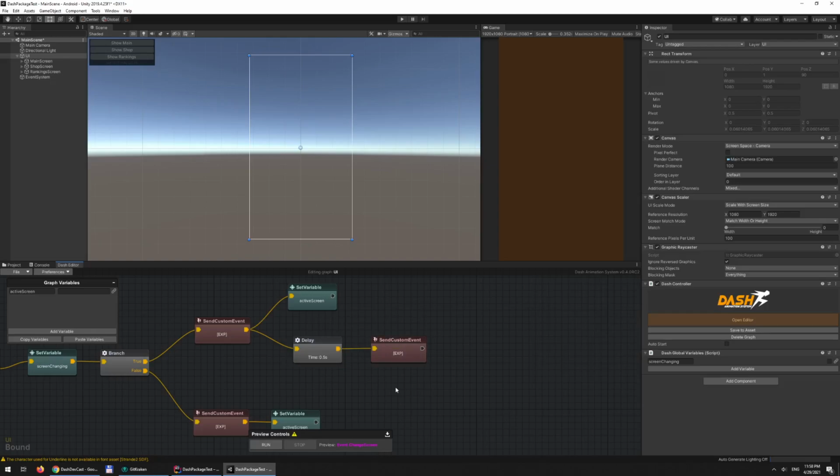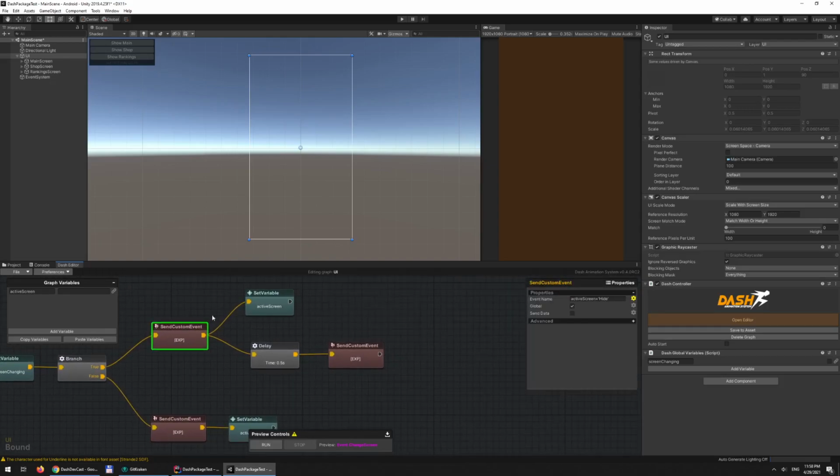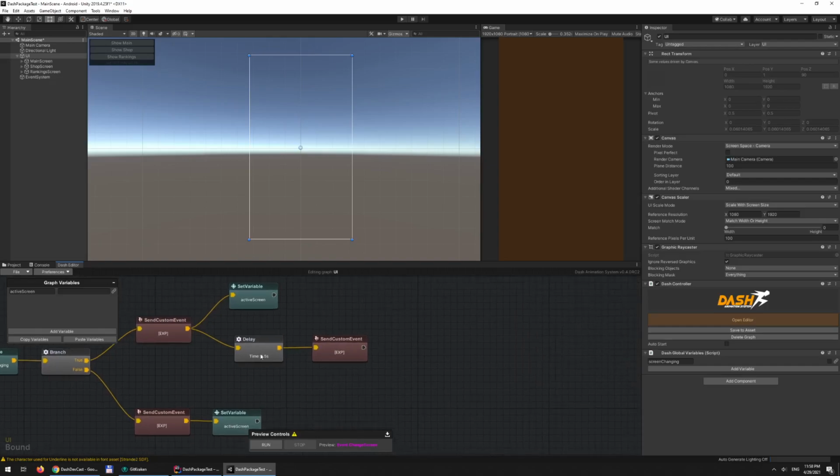If you have really different times, you would probably just send this event and then listen to a specific event that it was actually hidden, something like active screen hidden. And then you can check, okay, the screen was hidden. What was the screen?